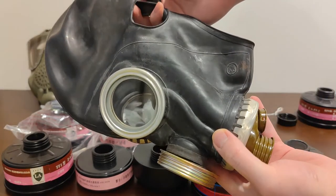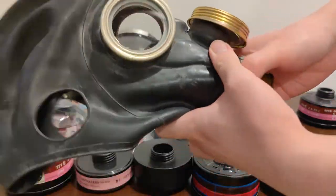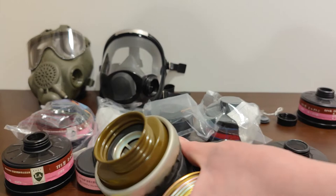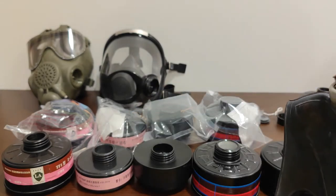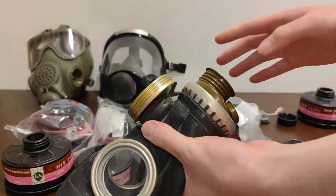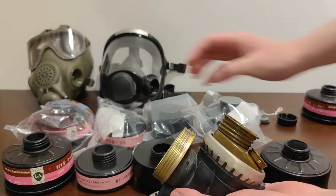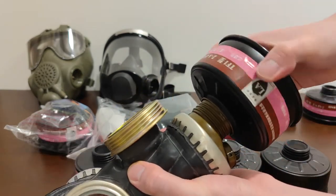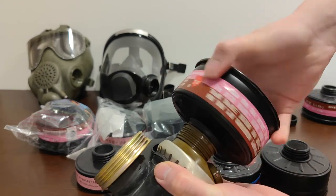Now let's move on to the GP5M with its metallic thread, representative of pretty much all metallic threads in the GP5 family. Worth noting: the threads on GP5 series aren't particularly well made, and depending on how the thread is machined, it can grind quite a bit — even with the original GP5 filter. Thread-to-thread consistency on the GP5 series isn't exactly great. Starting with the TF1 — it touches the paint on the sides a little, but goes in with relatively no resistance and engages the O-ring properly. It works.